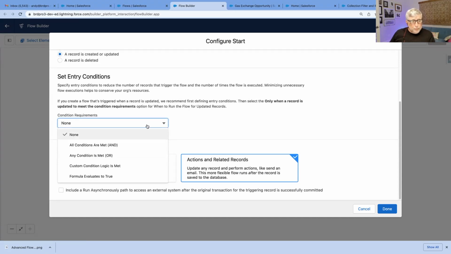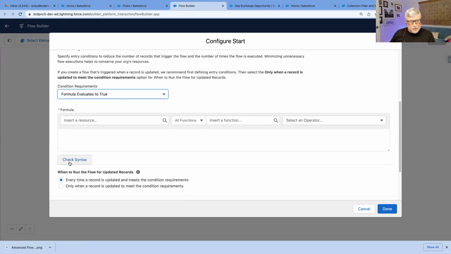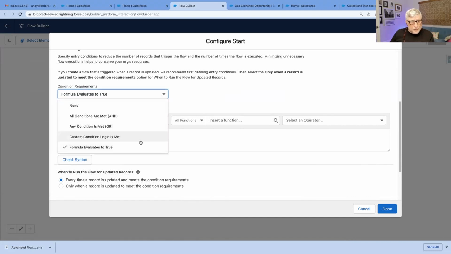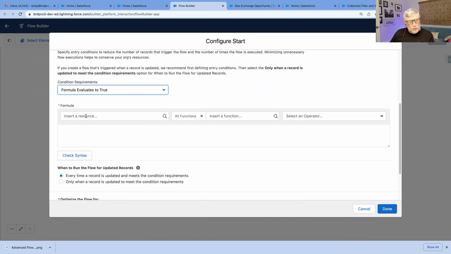It is important to observe that we now have the availability to create complex formulas with a syntax checker to filter down records when we are triggering our record triggered flows. This is not new. This came in the previous release. It may have been marked beta before. I'm not exactly sure, but this is GA right now, so it is available for you to use.